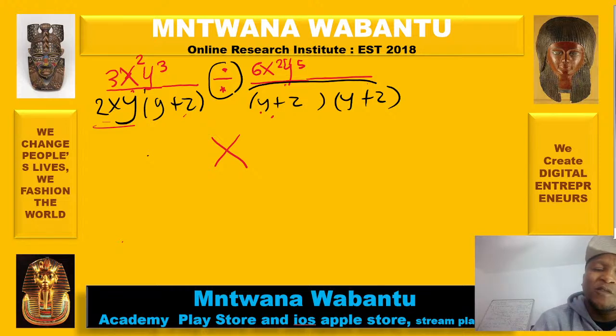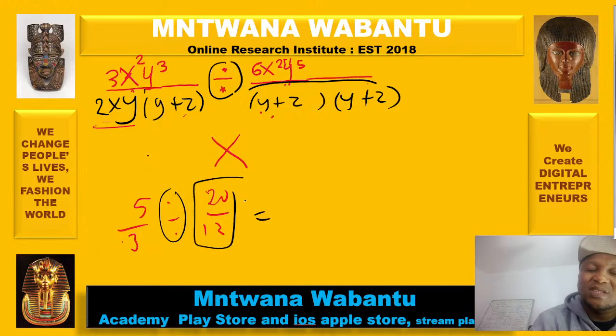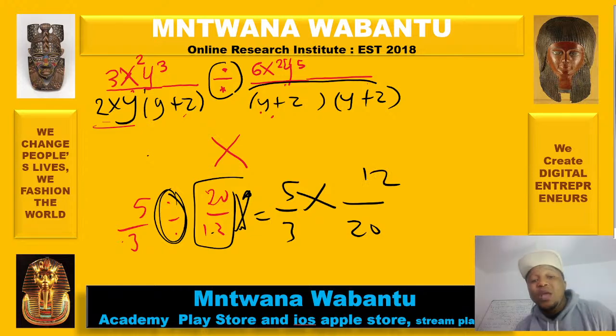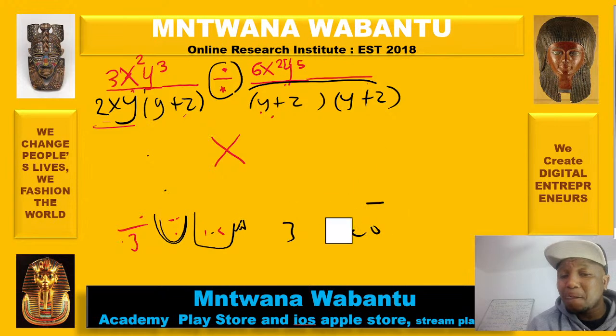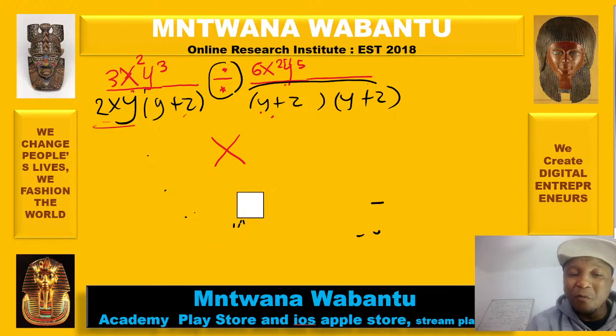Look, if somebody gives, let's say, 5/3 divided by 20 over 12. What I'm going to do, mathematically, if it's a fraction division, I write my 5/3, and then this is division, right? Say multiply, and then flip these two, top, bottom, bottom, top. So it's going to become 20, and then this 12 is going to go to the top. That's how you do a normal fraction division. So this is like a fraction, even though they give you letters, it's just a normal fraction.